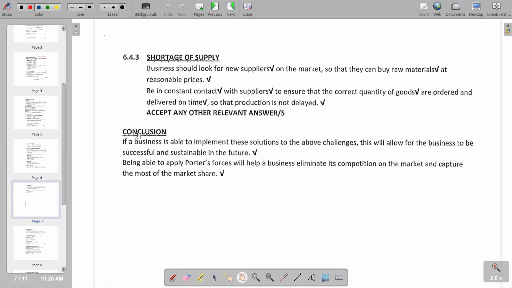Then obviously, the last part is the conclusion, where you are now concluding what you have discussed in the main body. Remember also that in the conclusion, you do not take what you have discussed in the main body and rewrite it as the conclusion. So basically, that's the basic hint that you can have in terms of coming up with the conclusion.